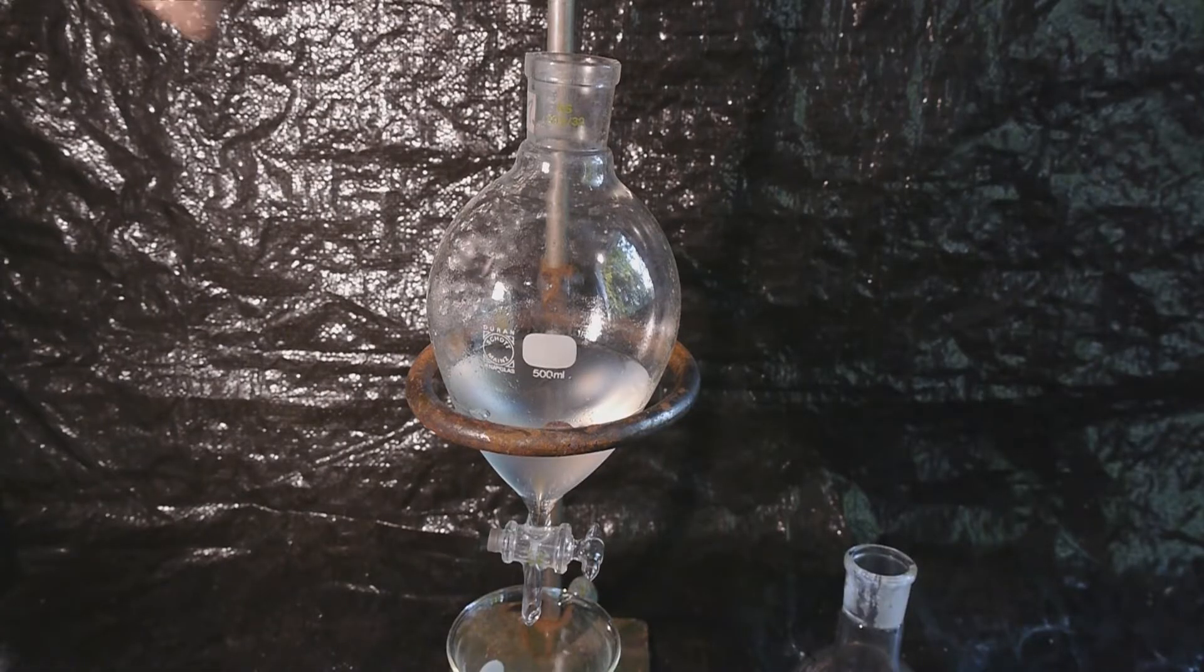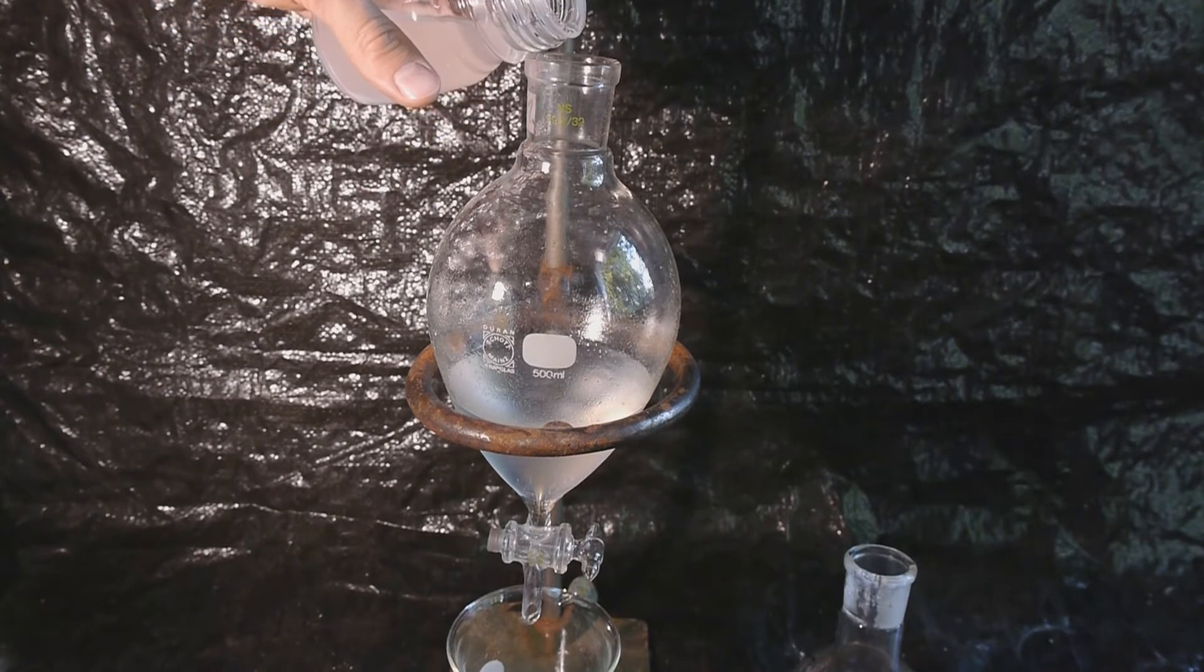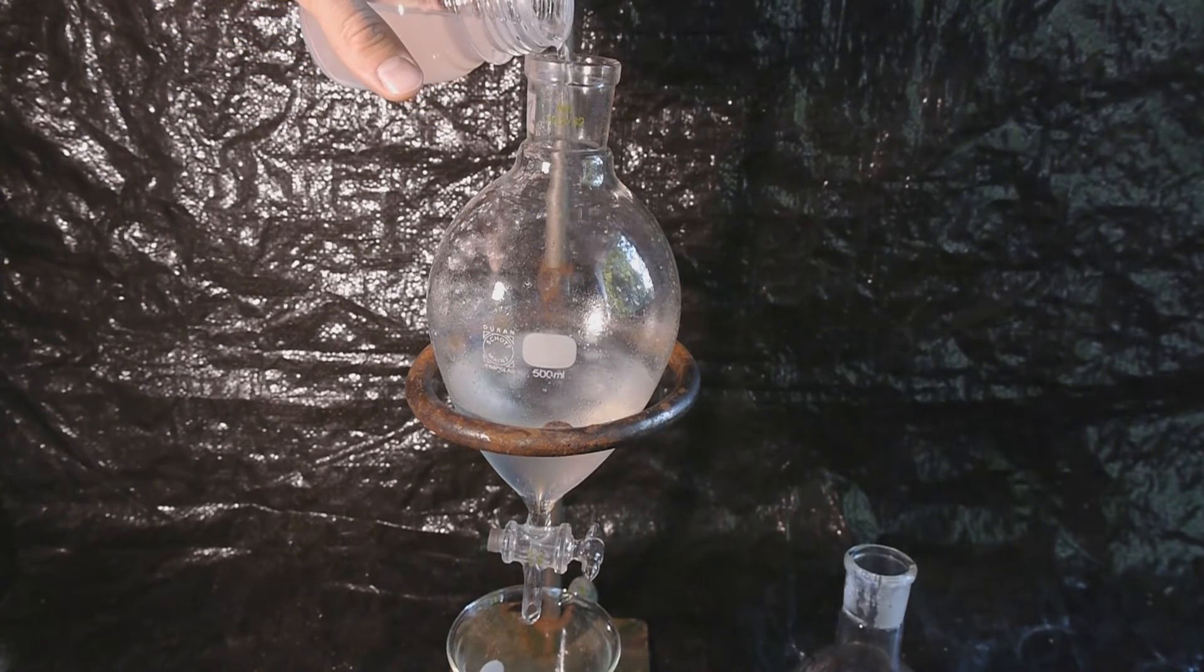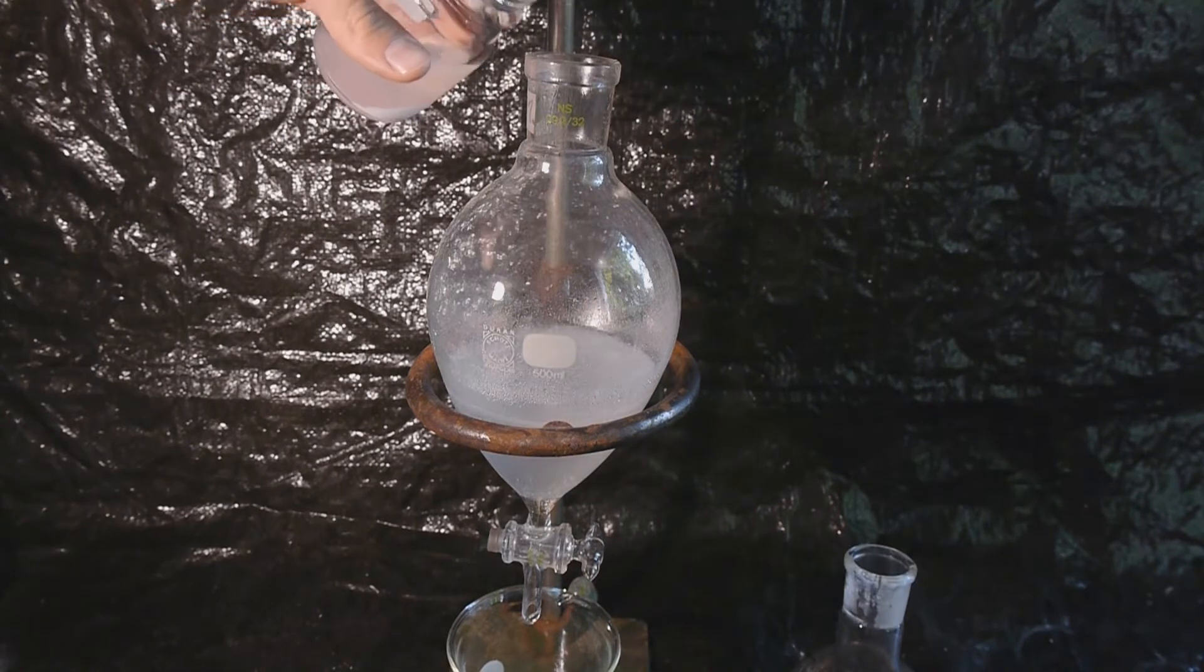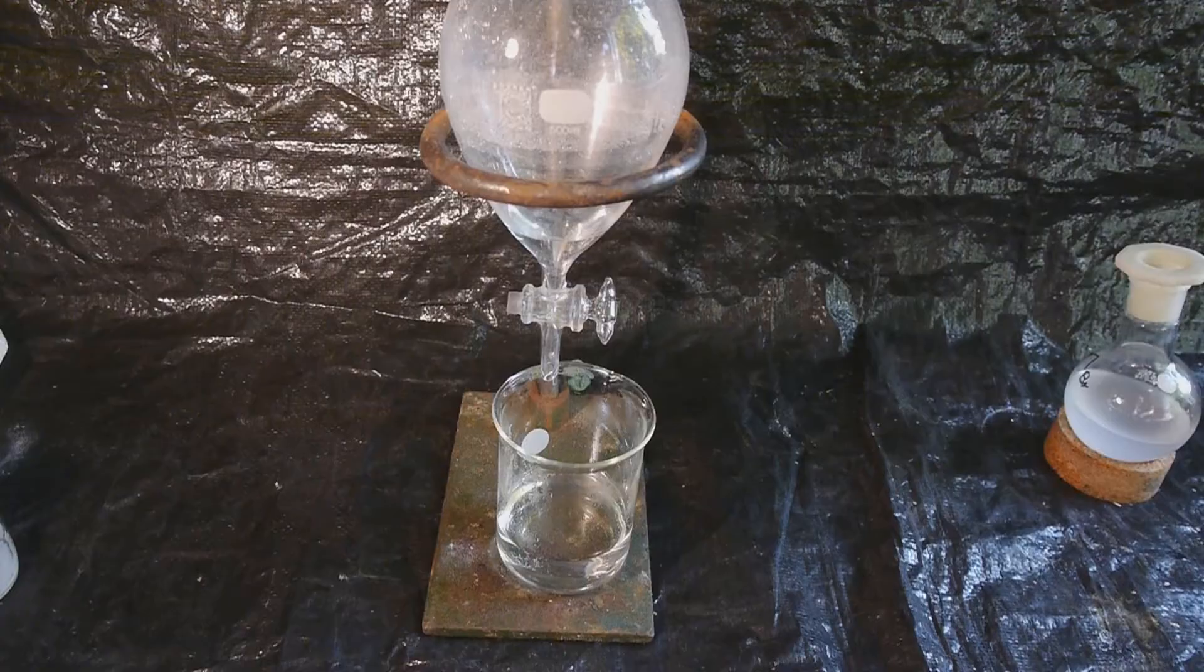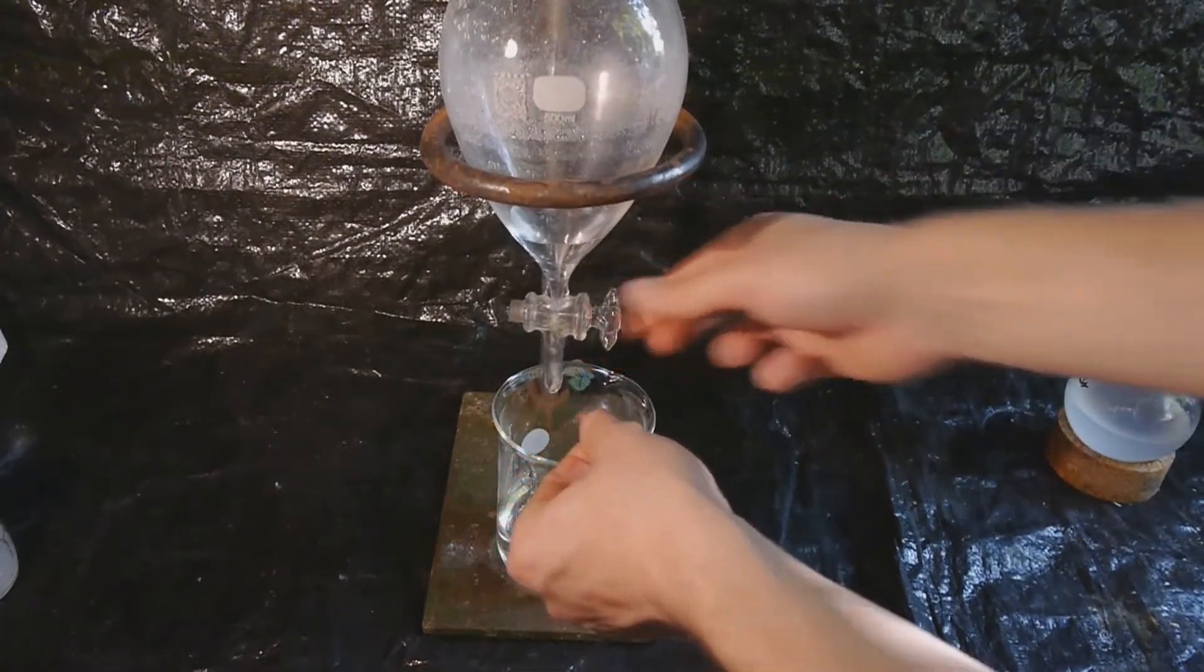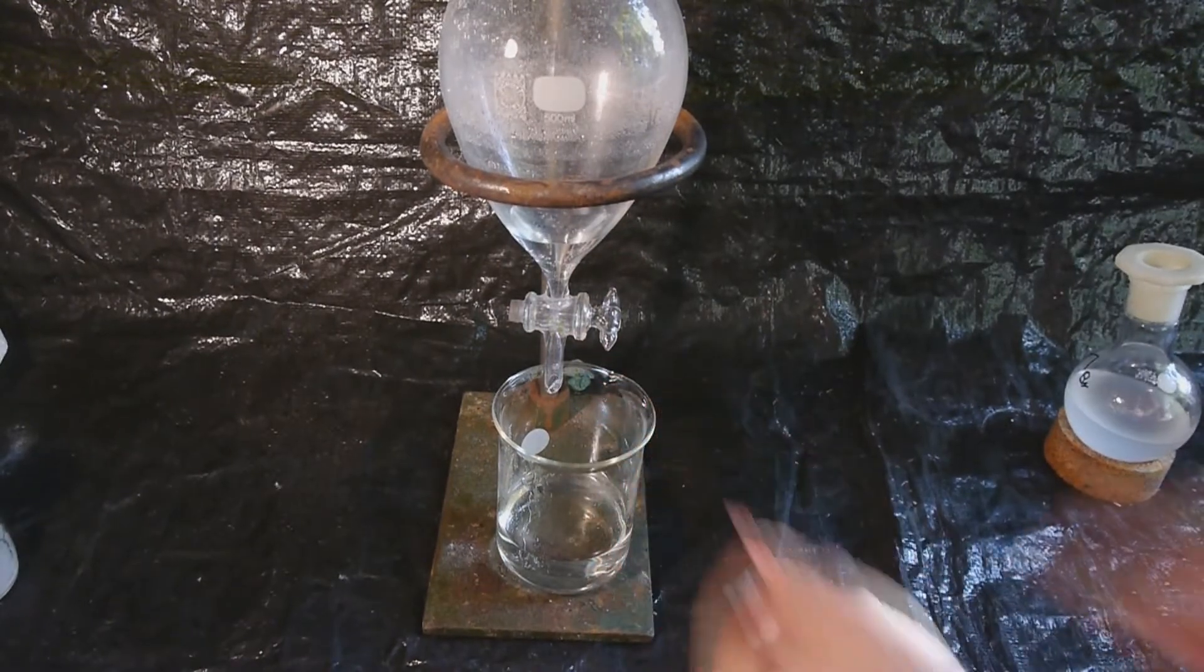And then a concentrated solution of sodium bicarbonate is added to destroy any remaining acid. And as you can see by the vigorous foaming, this is quite effective. This time I'll test the solution with a pH strip. Oh, and yeah, we definitely have to do that washing step again.